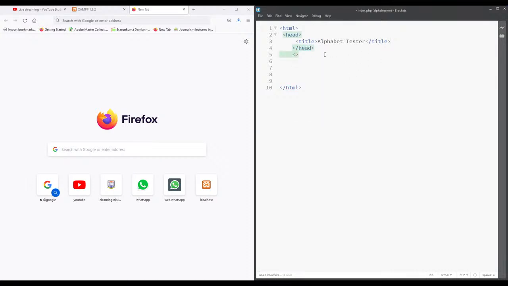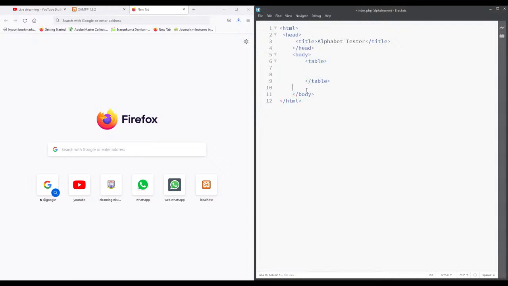Then the body, we shall basically need a body there, and we close our body. And then inside the body we shall just create a simple interface that will enable us to capture data here and there. So we shall put it in a tabular format, and we shall get along with that.